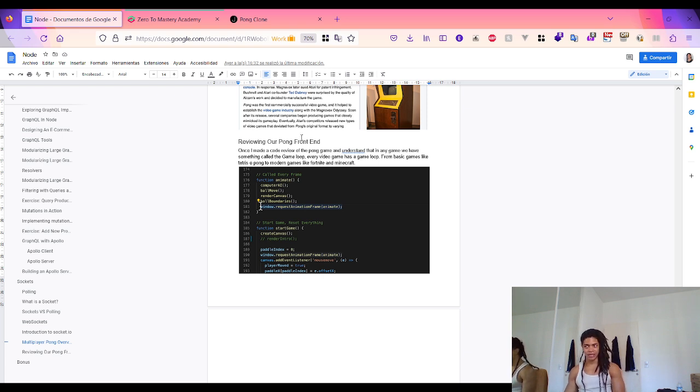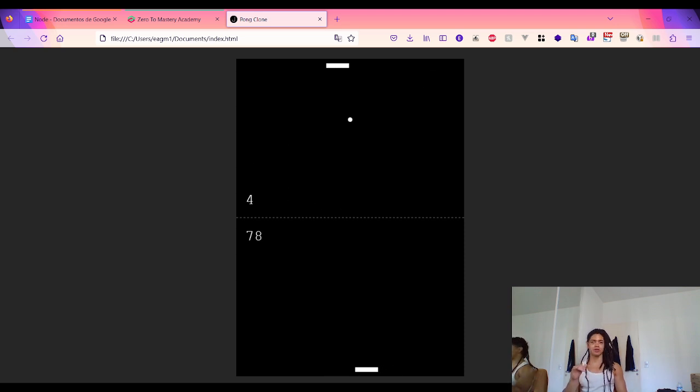Every game has a game loop, and this is important especially when we talk about sockets. We ask ourselves how we can fetch data that is outside of our control, data that we didn't create, data that might be in its own life cycle, for example games, trading, or self-driving cars. Looking at this code review, the important concept is the game loop that every video game has, from basic games like Tetris to Pong.